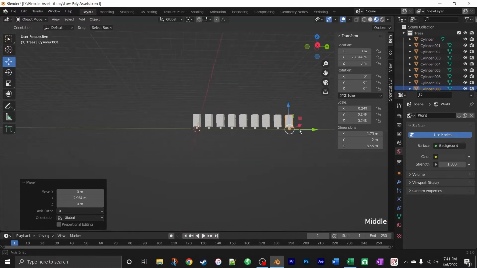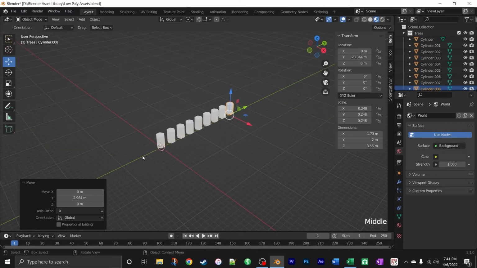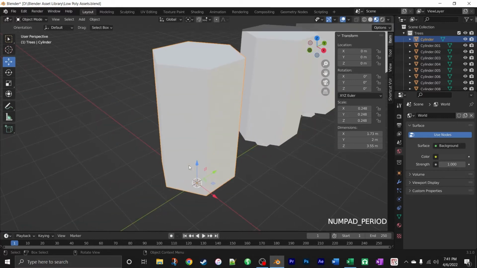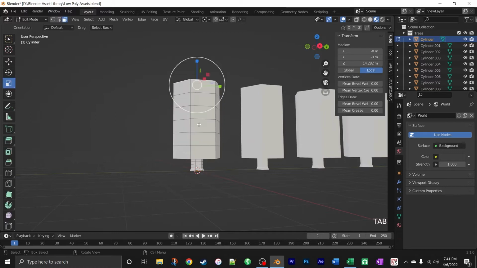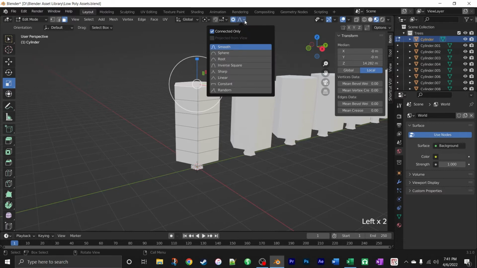Okay, so now we've got our 9 base meshes, and we'll just grab the first one here, center up on it with the number pad period, and now we're going to go to work. Go into edit mode with the top face selected, go up here to the proportional editing tool and click the button next to it to turn it on. It'll turn blue. Hit the drop down here. Make sure connected only is selected. This will apply these transformations only to the mesh that is connected.